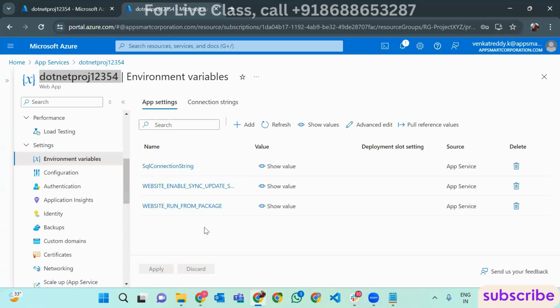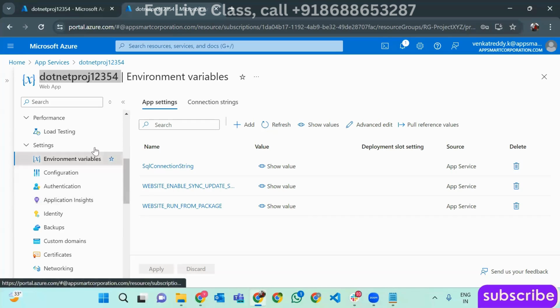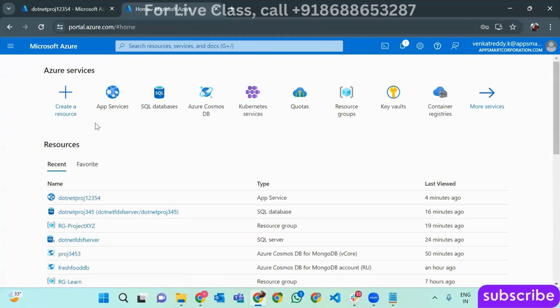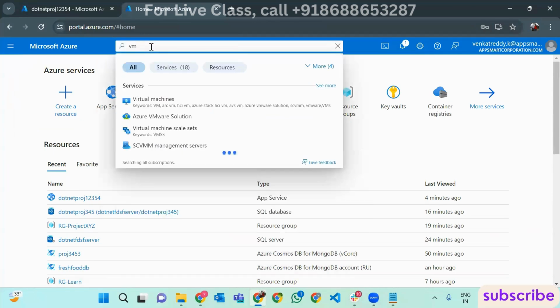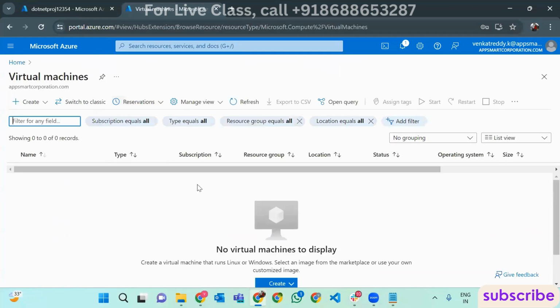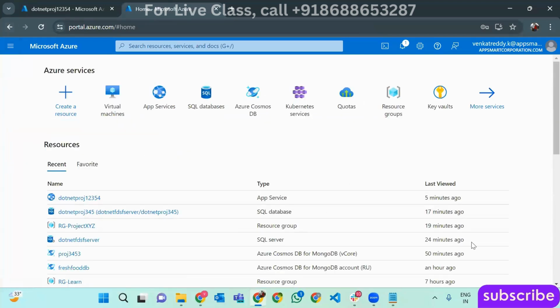But this is App Service, okay? So what about Azure Function? For Azure Function you will be having them, for VM also you will be having environment variables, and container instance also. Everything will have environment variables, guys, because without that, you cannot distinguish different environments, correct? Yeah. Remember, guys, I'll show them later, only 2 minutes.